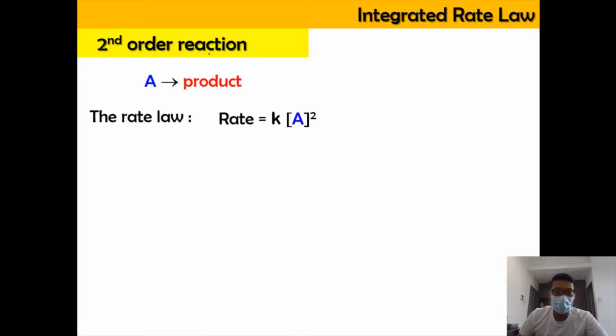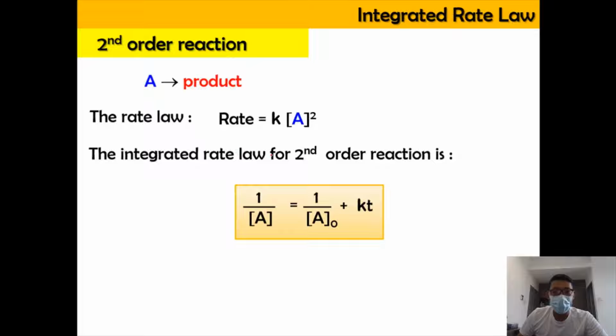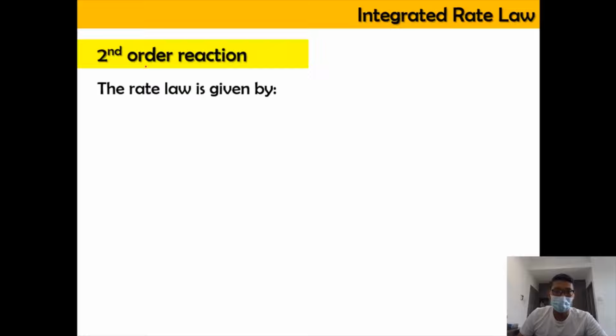Alright. Okay, now we're going to look into the integrated rate law for the second order reaction. So the rate law for the second order reaction is going to be rate is equal to k A to the power of 2. So the integrated rate law that will be gotten once we derive the equation and integrate it, we're going to get 1 over A equal to 1 over A naught plus kt. Alright, but as I mentioned, the derivation is not required yet. At least for your level, you can directly take the value for the integrated rate law for the second order.